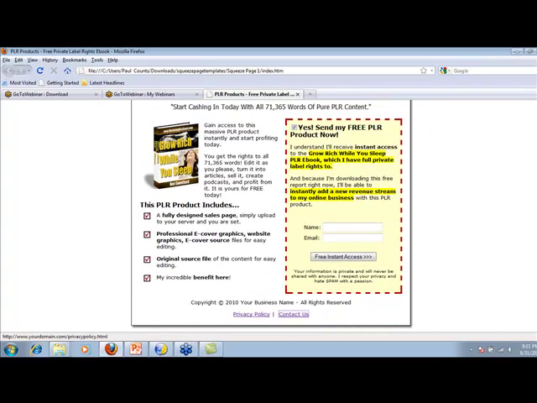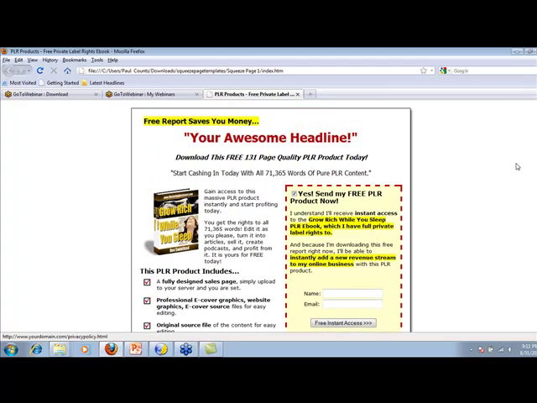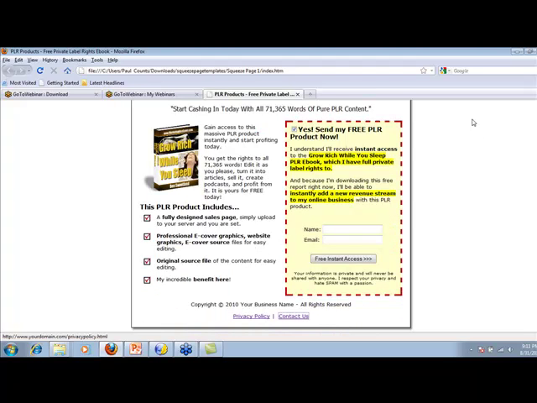Now, in all respects, this is a very well laid out squeeze page. It's very simple, it's set up, and it's ready to get opt-ins, but it's missing one thing, and that is your opt-in code. So I'm going to show you how to generate your opt-in code from start to finish. We're going to go over to Aweber now and pull up your opt-in code so it can be inserted in here, so that you can upload and be in business and start collecting names and email addresses. So let's go over here to Aweber.